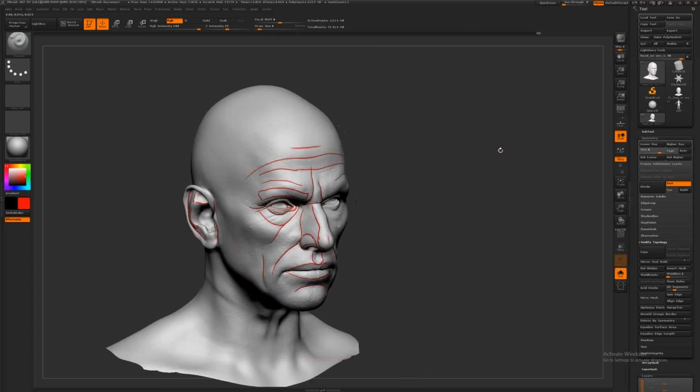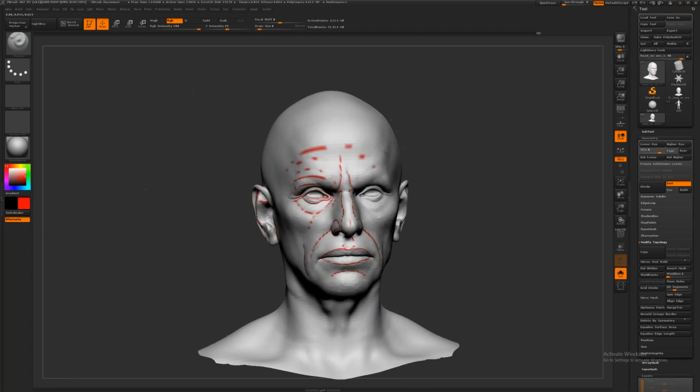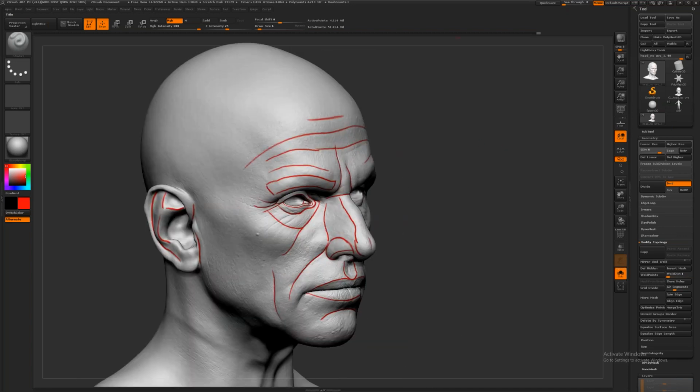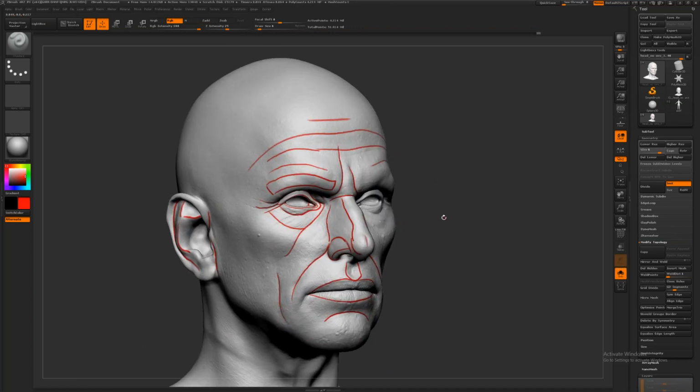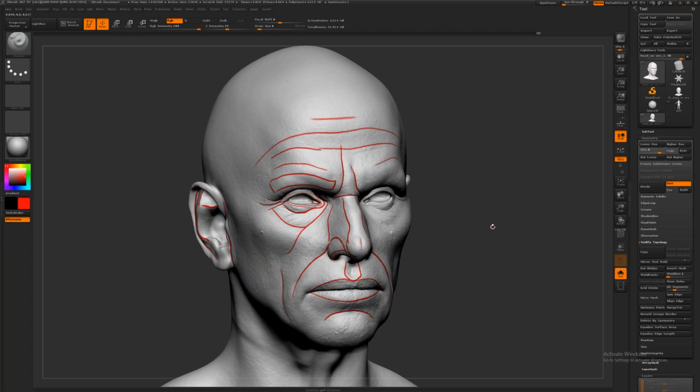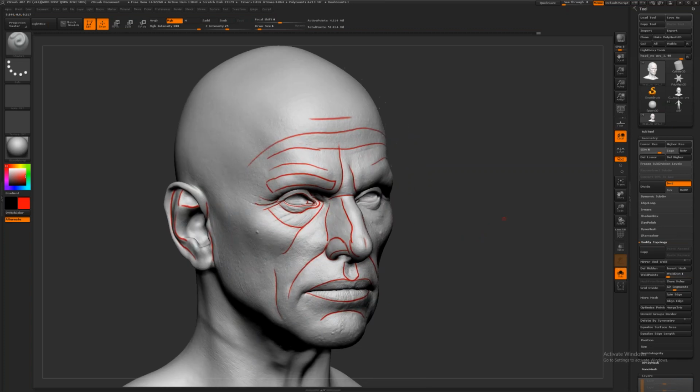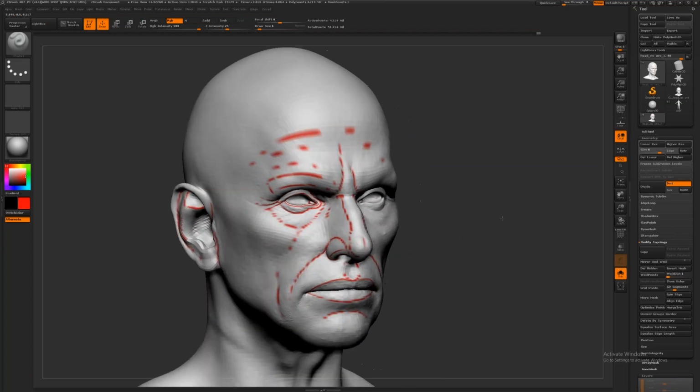All right. So that will be our basic anatomy flow map, if you want to call it that. I don't really have a name for this. It's not like a clown map. It's not really an anatomy map. I just call it an anatomy line map. The only person that ever sees this is the artist doing the topology. Not every artist does this. I just do it because it definitely helps me line up my topology.